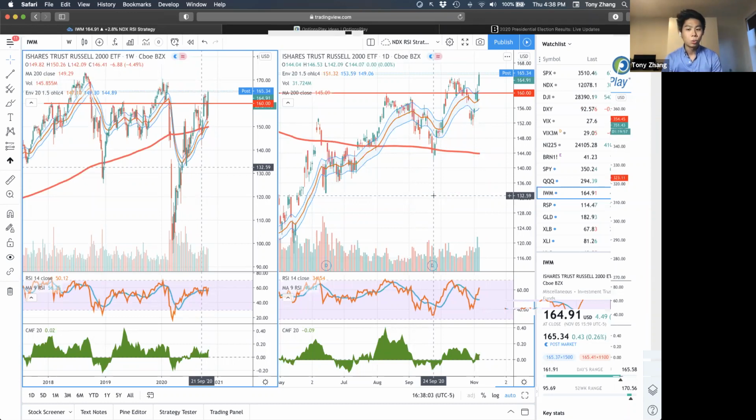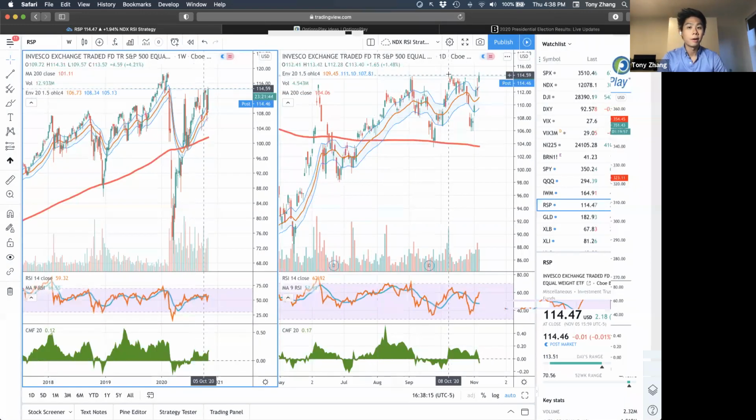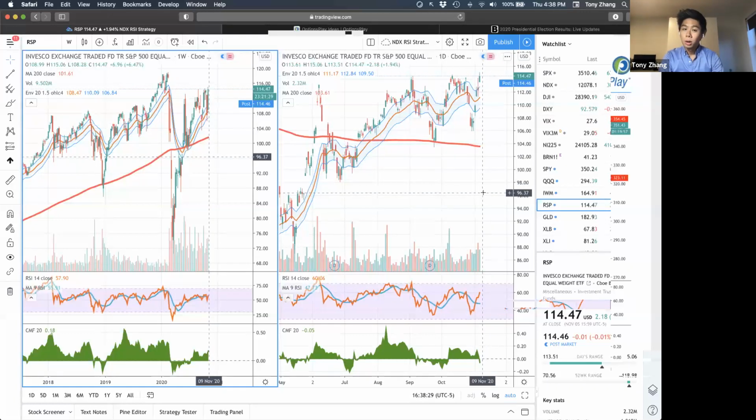But I do warn, I think it's important to potentially be a little contrarian. I think that will pay off in the broader markets, especially if you look at RSP, the S&P 500 equal weight index, also showing a fair amount of strength, rallying a little over 10% over the past 4 or 5 trading sessions, actually a little stronger than the S&P 500. So regardless of where you look, there's a lot of strength in the markets. Markets are responding very positively to the outcome of this election, regardless of who you support. Markets are saying that this is a good outcome for the election.